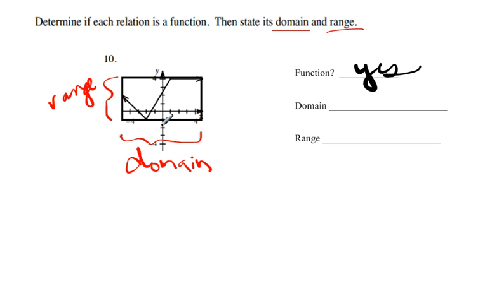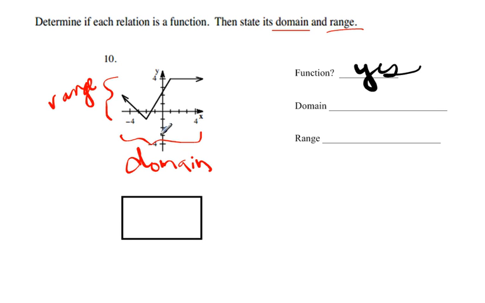So if I look up and down, actually let's do the domain first, that makes more sense. Left and right, I'll get this box out of the way because left and right doesn't make sense to put a box on because this goes on forever to the left. We'll keep going, left, left, left, right, right, right, forever. So the domain is all numbers. You have a couple of ways to write this. You can just write all numbers or all real numbers, either way.